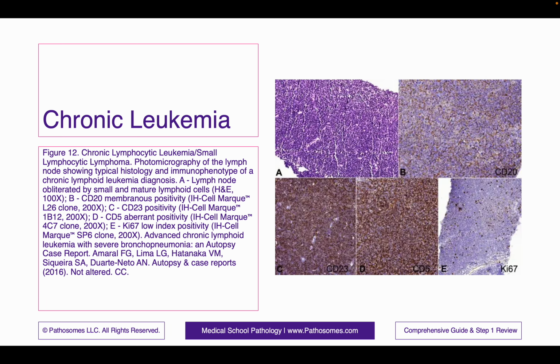Now here's another example of chronic lymphocytic leukemia / small lymphocytic lymphoma. This will definitely come up. Keep in mind that if the lymph node's involved, that's a lymphoma. Also, as we can see, there are numerous immunohistochemistry stains that can be utilized. For example, CD20, CD23, pick up those B cells, CD5. Now we know CD5 is usually a T cell marker, but it's staining B lymphoma cells, and that's abnormal.